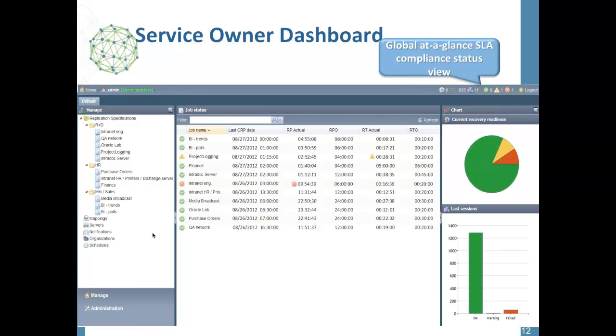So this is what we call the Compliancy Report. It's the main screen that you log into. It shows you basically where you are, so where your application testing is. So it'll tell you the RTO, so the recovery time objective. It'll tell you the recovery time actual, so how long it took last time you ran the test. So in the example here, the project logging, it was 20 minutes. But actually, when it ran, it took 28 minutes. So it's put a warning in here for that.